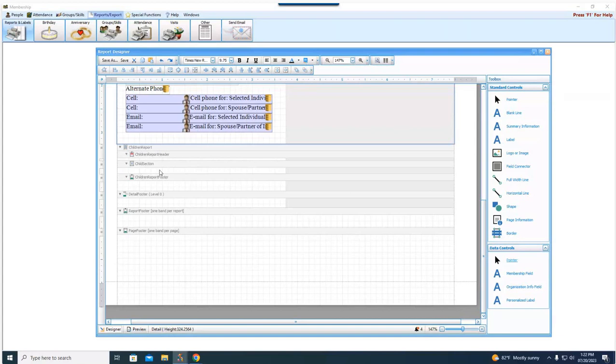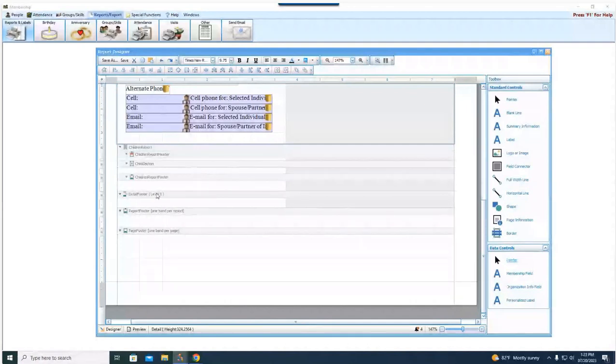Resource Center. What you can do in this child section is you can actually go in and have kids' information print. So if you want to see just the kids' ages, or their birthdays, or their school grade, that type of thing, you can use the children section to do that, and it'll actually list each kid out and then list the information you want to show. It works exactly the same as this field. It just knows it's specific to kids if you put it down in the children's report.